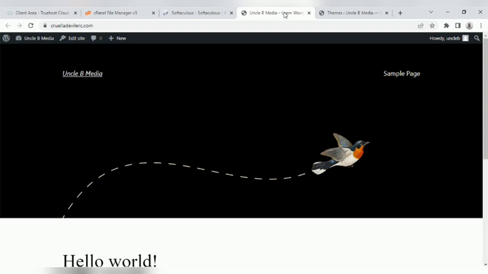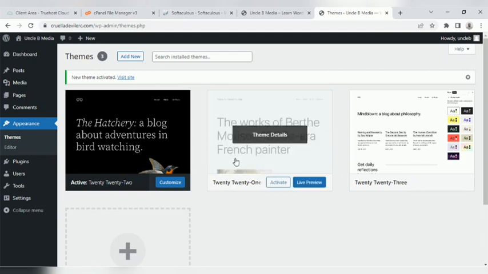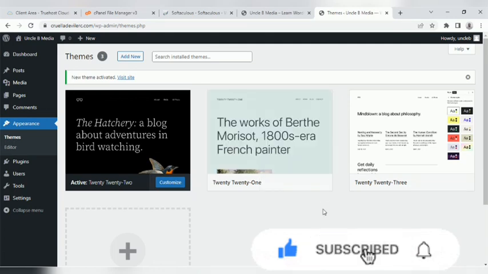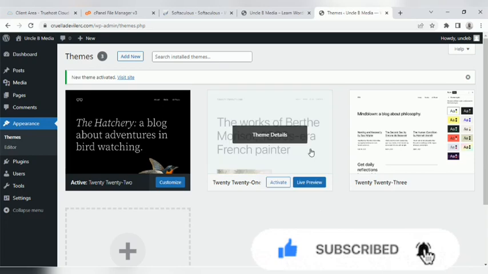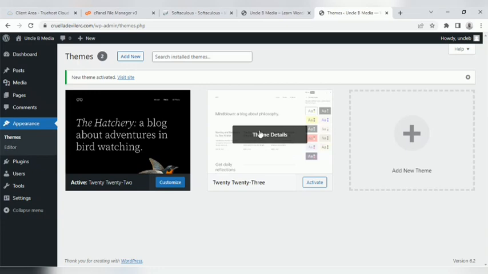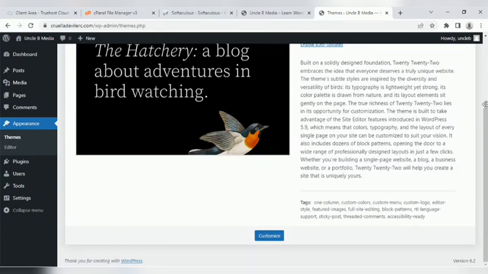Now those are the themes that come with WordPress, and you can make use of them, but basically, let me say, they are not free. So let's just delete them. I'm going to delete them. Basically, I don't think I've seen any developer that uses any of these pre-made themes. So we're just going to delete them. We have two others. We're going to delete these other two, leave one, then we're going to install another one. So just click on it and click delete. We do the same thing to this other one. Click on the details, click on delete, and confirm, and that is gone. So two are gone. You can see we are left with only one.